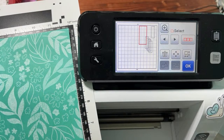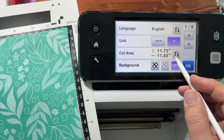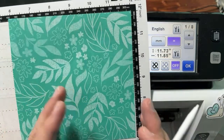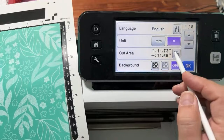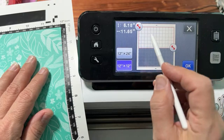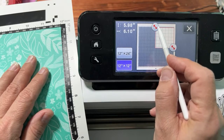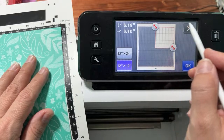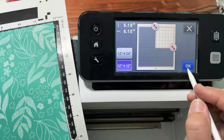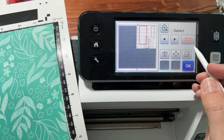So what I want you to do is when you go into your settings, right, there's something called the cut area. This cut area is the area that all of the work is going to be done in. And even though I could place items manually over on the right side, it's better to tell the machine what area to put things in. So if you go into your cut area and you just kind of surround this little area over here. Now, don't go right under the six. Just go a little bit bigger because you need a little bit of margin here, because nothing ever cuts out to the edge. So just kind of make it around the top right corner. Or if you want to do top left, bottom left corner, it doesn't matter. So that's okay.